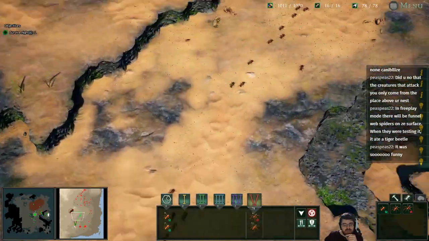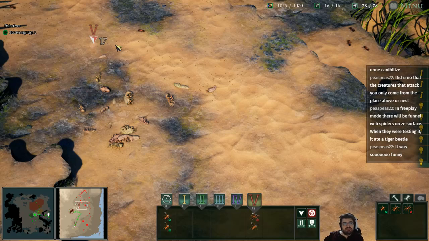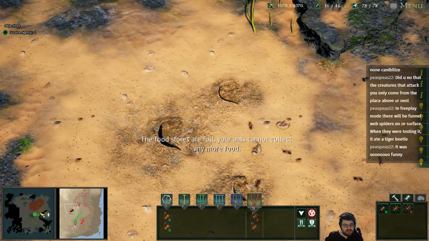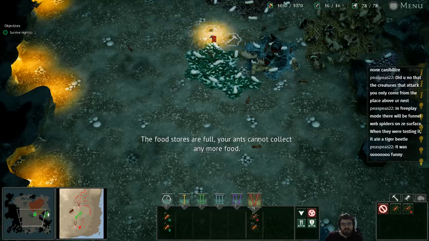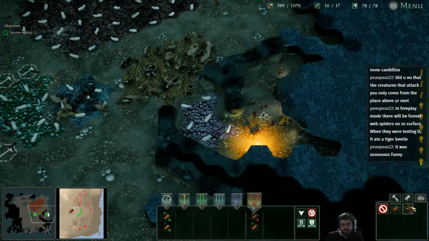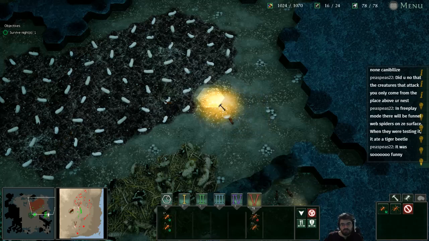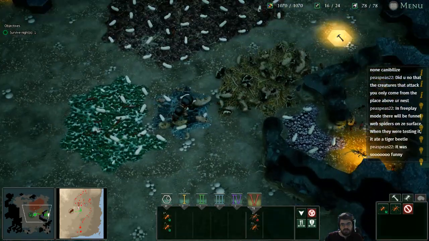All right, so it looks like we're out down there. Let's grab whatever we can here. All right, food stores are full again. Let's go ahead and build some more workers just to have them. The ants will fight to the death.